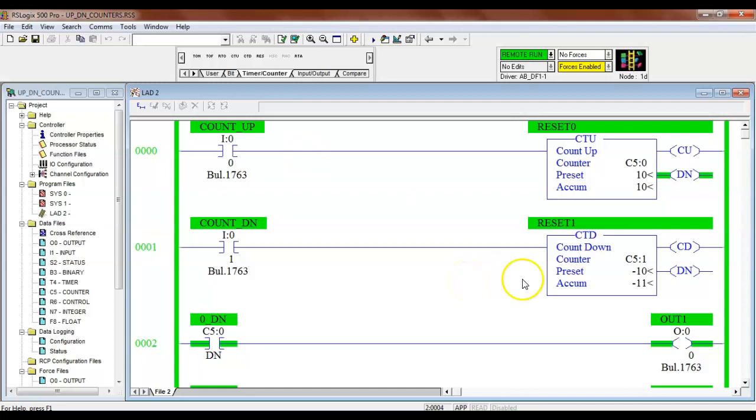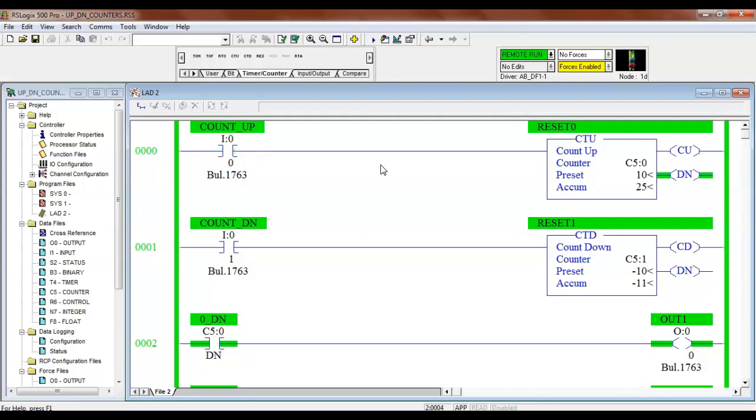Now the problem is, I'm going to come up here on counter 0. What's going to happen if I give it enough count? What's going to happen if I give it another count? What's going to happen when I give it another count? Keep counting?